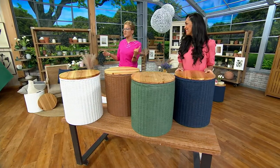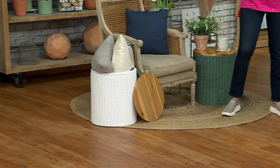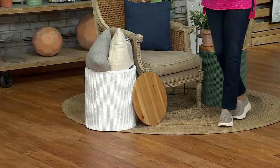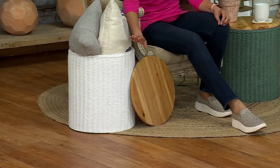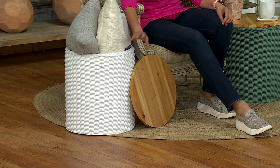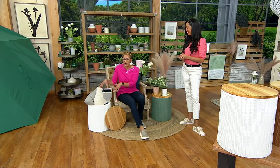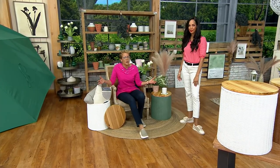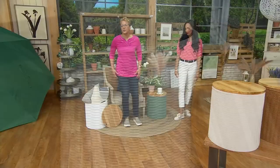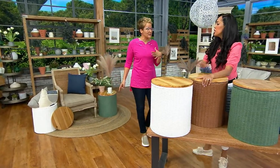I have storage in my living room where I put a pillow but also directions, extra cords, extension cords, and extra remote controls — because remote controls always want to hide. If I know they're in my storage unit I can always find them. I want them out of the way when I'm making my home look pretty, and available when I want to watch TV. 200 of these have already been spoken for. This is a today-only price under $80, and this holds 100 pounds on top of the surface.